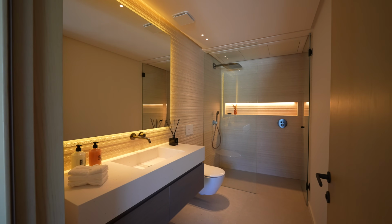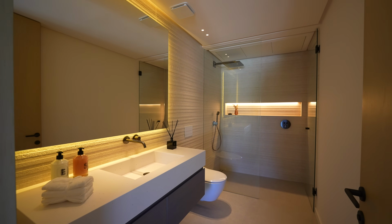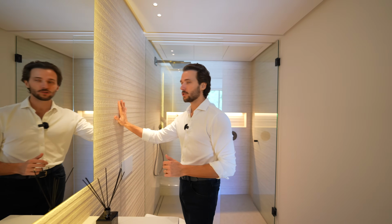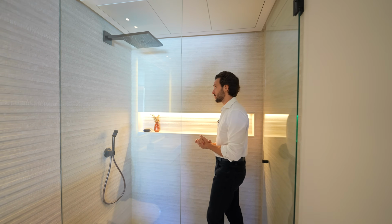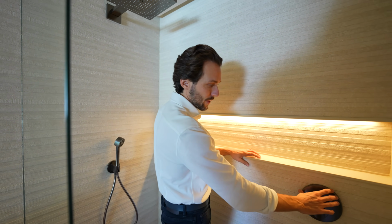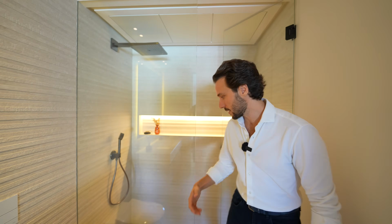Right, let's have a look at it now. The bathroom right here. We got the one sink vanity setup here. Nice kind of rippled porcelain backdrop with a lot of organic notches and holes, which is super cool to touch. Toilet setup, and of course your walk-in shower, which is present here with the niche and the indirect lighting. And we do have Hansgrohe taps and fittings here in the Axor edition, which is quite high luxury. And glass doors that close and open.